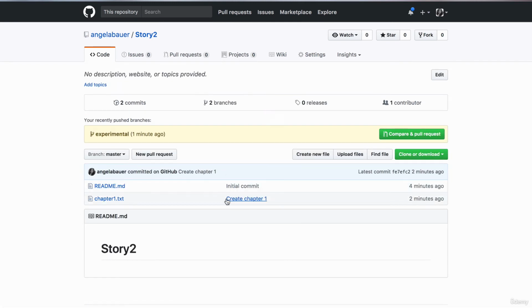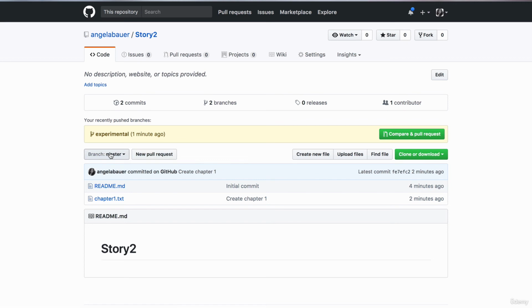So let's go back to our main repository file. You can see that you've already got this little notification here, which is telling you that you've got an experimental branch, and you can compare between your master and experimental and make a pull request. So we're going to talk about pull requests in more detail later on, but basically this is telling you, hey, you've got changes that are not reflected in your master branch. Do you want to pull those changes over to your master branch? So right now, that's not what we're going to do.